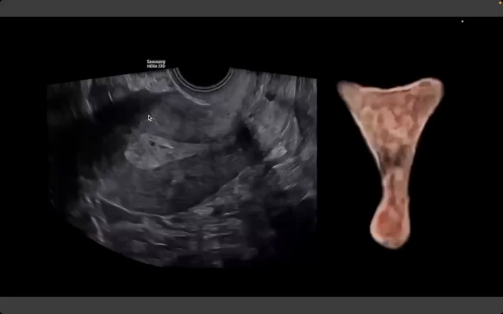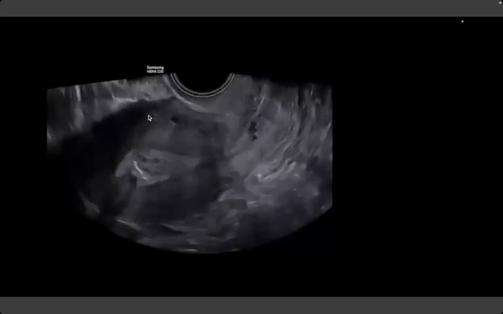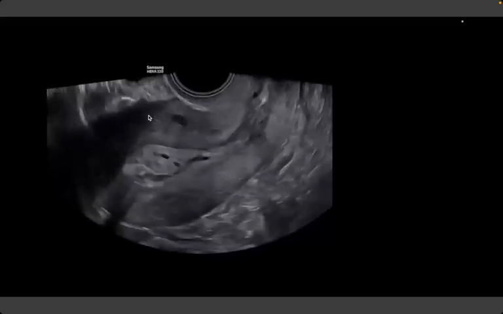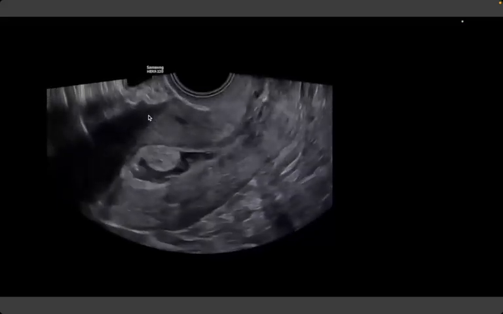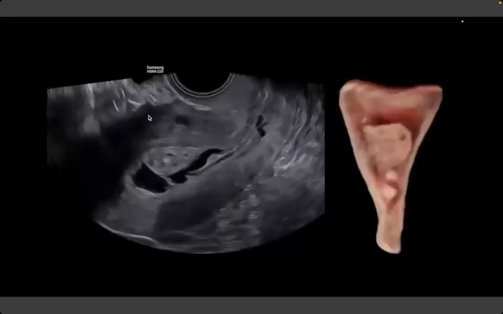Then we proceeded with the placement of an intrauterine catheter and injected saline infusion to perform a hysterosonography. This clearly enhances an anterior polyp, that is a focal localized lesion.